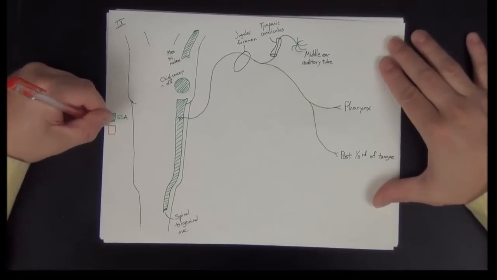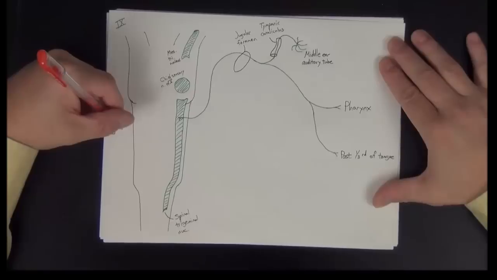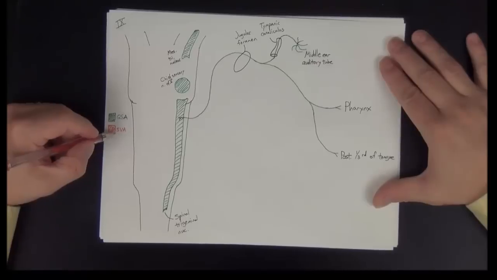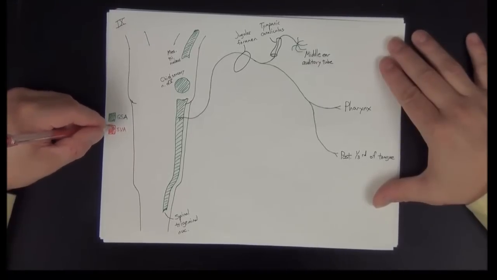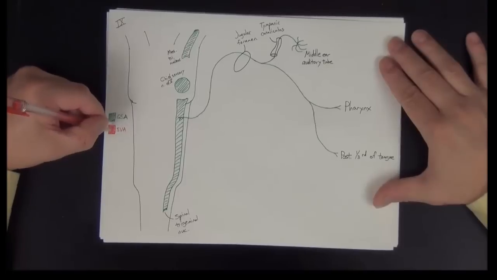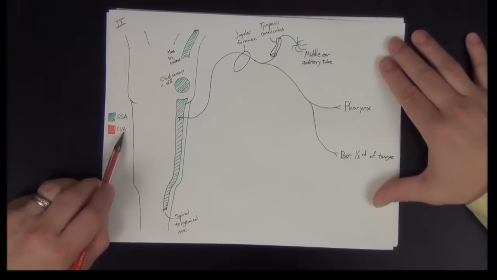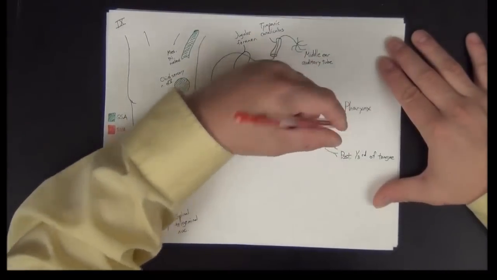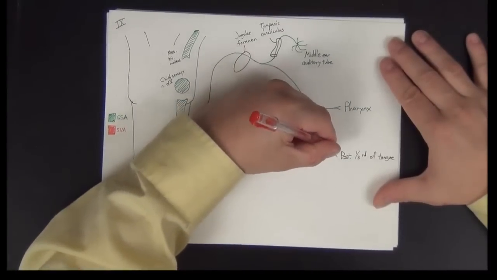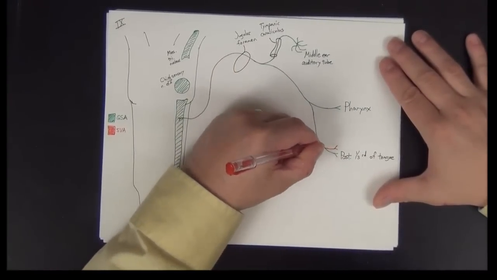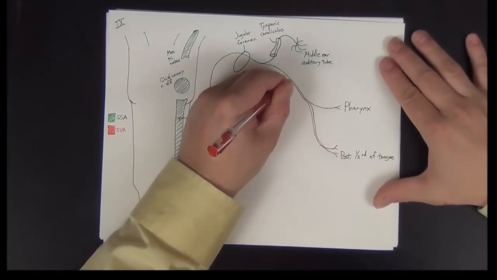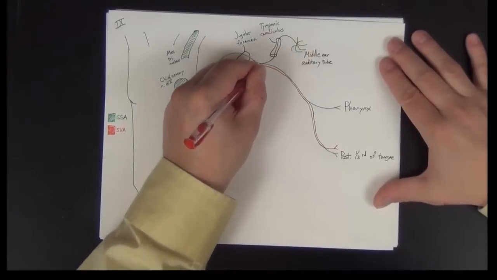Next up, we have another sensory modality, and that is going to be called SVA, special visceral afferent. Now special in this case means it's a special sensory modality. Visceral in this case means it's coming from a mucosal lined surface, and afferent once again means that it is sensory. So the place it is sensory to is the posterior 1/3 of the tongue. And you might remember from the cranial nerve 7 video that SVA modality covers taste. And so these taste fibers travel back along cranial nerve 9.